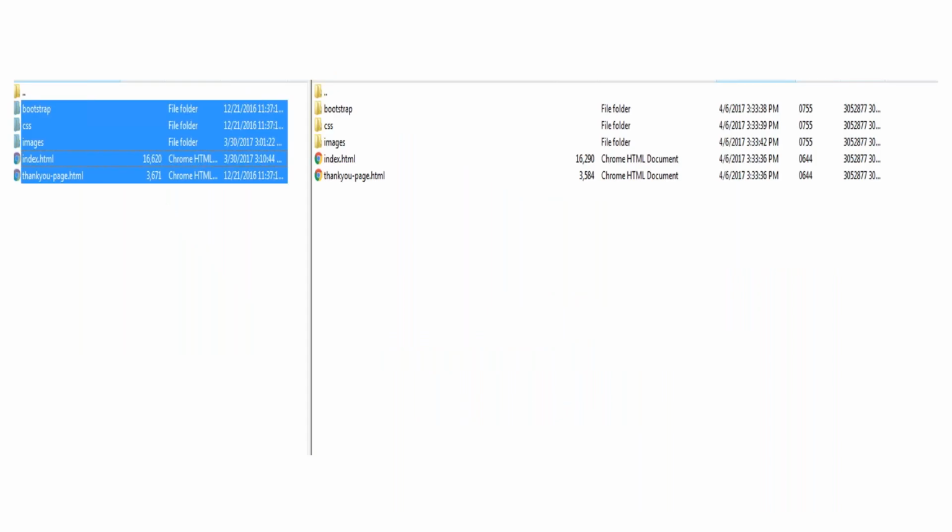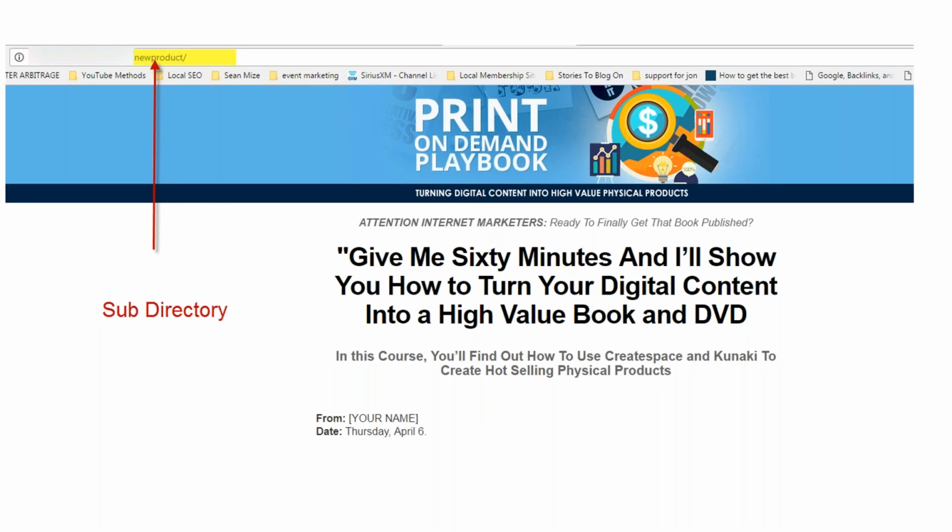And then, of course, you'd have everything that you need in order to display the page. You can actually display any PLR product inside of a subdirectory. That way you can have all of your products on one domain, so you don't have to get a new domain for every product. You're going to use one brand, one domain, and one set of subdirectories. You're going to put that product inside of the subdirectory, right?